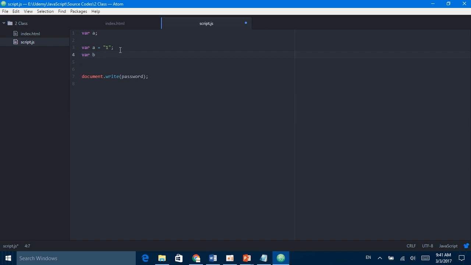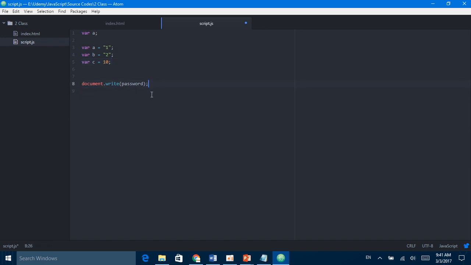Now I want to say var b and store a value of 2 in it. We can also add values, for example var c equals 3 or 10. Let's call them all.